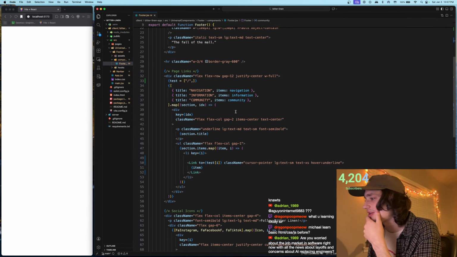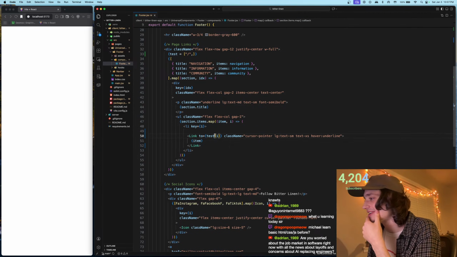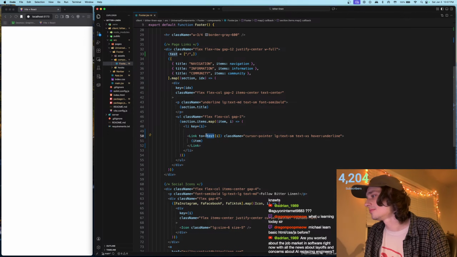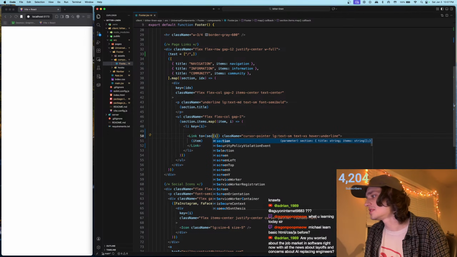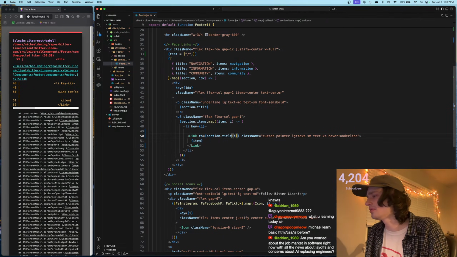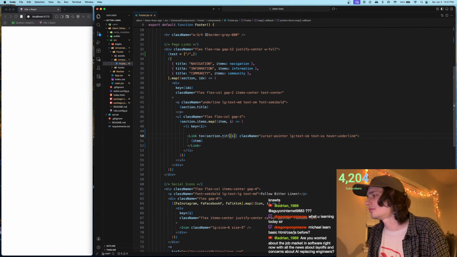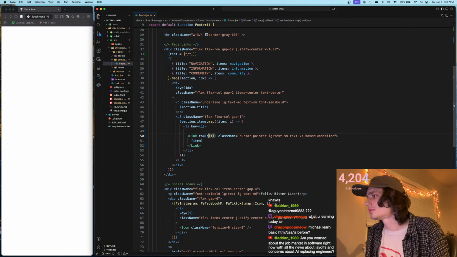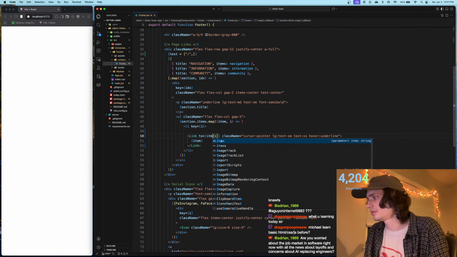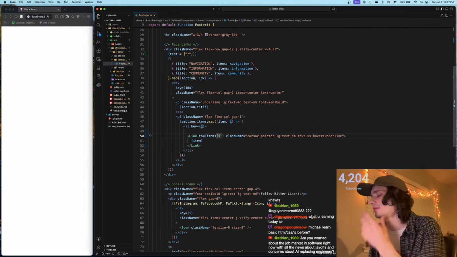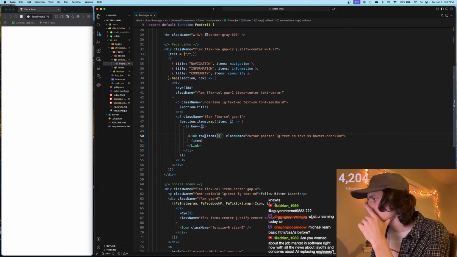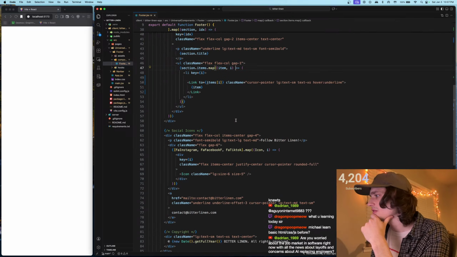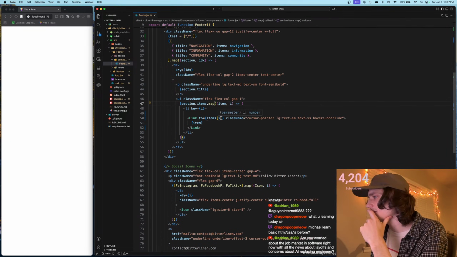Okay, so then what if we do this? We'll link to the section dot title. Oh no. Items index of I, which is just the item, right? But the item itself is a string of home. Okay, yeah, so we can just use the item, I guess.